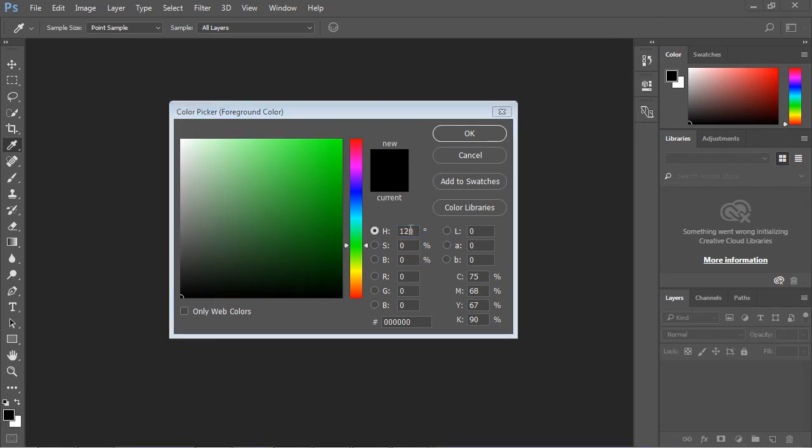So what you want to do is kind of remember these main hue numbers, and then you can just punch them in when you come back here. And I believe blue, pure blue, is 240. So let's go ahead and punch that in. And there you can see, now we're at pure blue. Okay, so once you have your hue selected, then you want to come over to this color field.